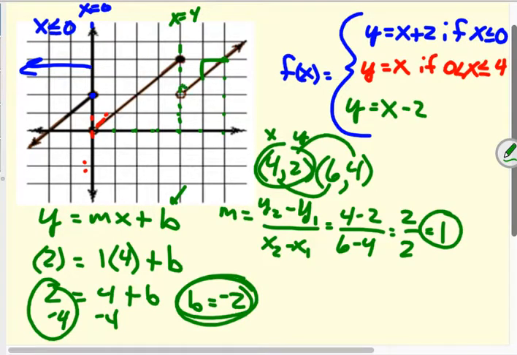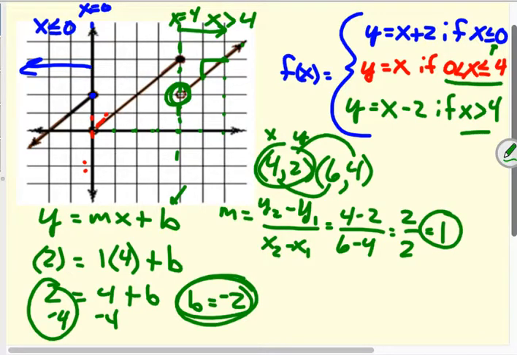Now, it starts at this point right here. That's where x is equal to 4. We want all the values for our constraint where x is greater than 4. If it was colored in, it'd be greater than or equal to 4. Here's my x value 5, 6, 7, and so on. So if x is greater than 4. So it goes from less than 0, to between 0 and 4, and then finally just greater than 4.